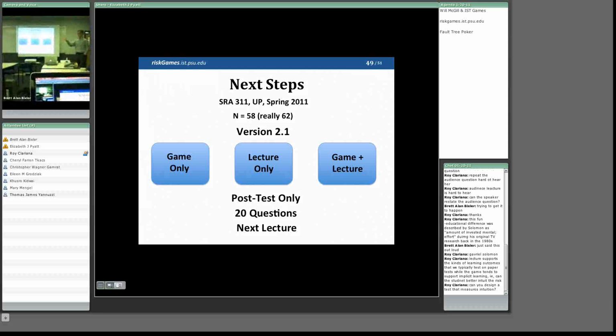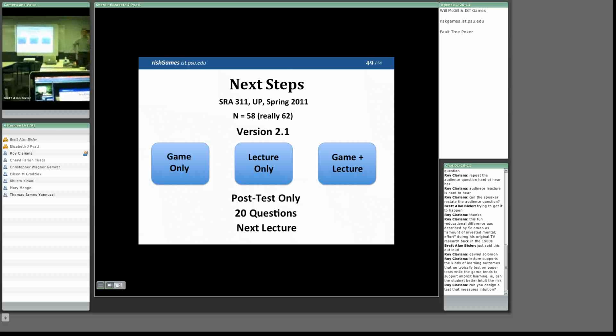It's a 3-hour block. I'm going to break it into, I still have to get the numbers and random assignment, but I'm going to have people come into the game, and then after the game they do their little survey and leave. Then there'll be people who play the game and stay for the lecture, and then after the lecture they leave, and then people who come just for the lecture and leave. So it's going to be just in that sequence.